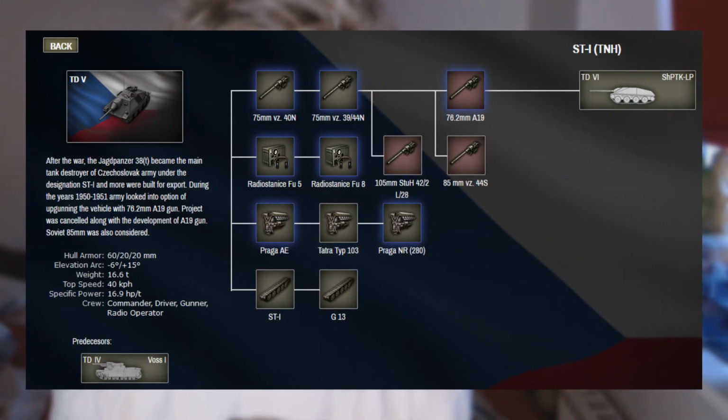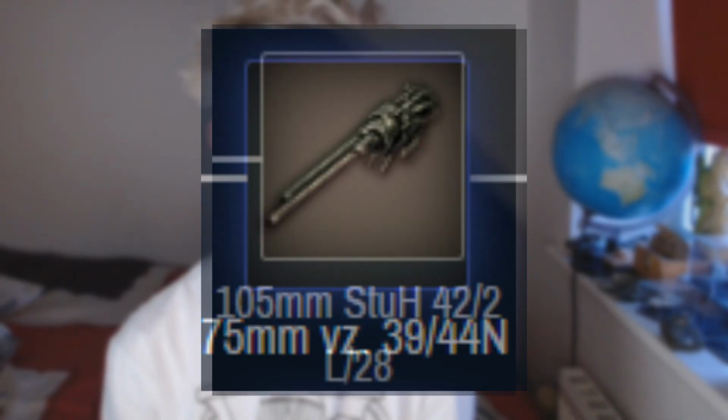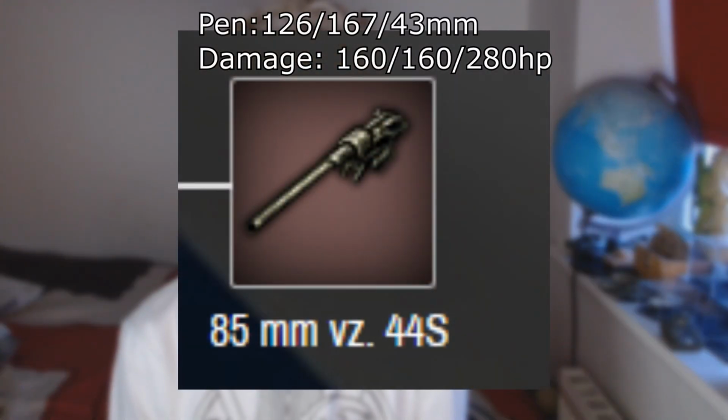This is one of 2 clone tanks in the tech tree, but what makes this different from the Hetzer is that it's 1 tier up and has 5 different gun choices. The first 3 guns on the tank, the 75mm VZ40N, the 75mm VZ3944N, and the 105mm STUH42-L20 are all on the Hetzer. The tank's gun stats will be the same as the ones on the Hetzer, and I'll put them on the screen now. So obviously, as this tank is a Tier 5, it will need some better guns to make it a Tier 5 competitor. The 85mm VZ44S has 126 penetration and does 160 HP of damage on average per shot.